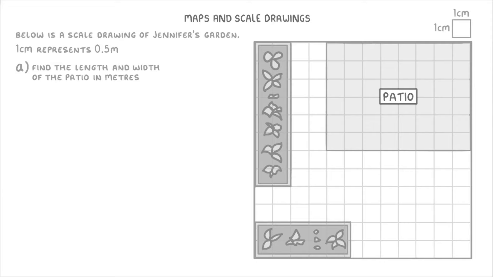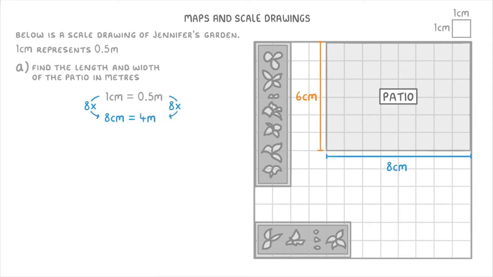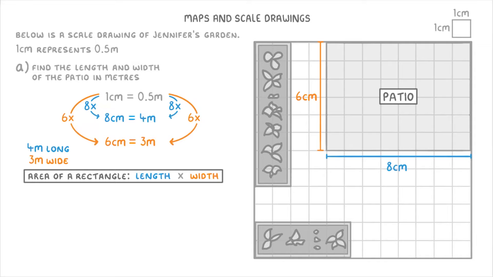For this question, we'll assume that the squares are all 1 centimetre by 1 centimetre. In order to find the area of the patio, we're first going to need to find the real length and real width, because we'll then be able to multiply them together to get the area. We first need to measure how long they are on our diagram using a ruler, which gives us 8 centimetres and 6 centimetres, or by counting the squares, which gives us the same thing since each square is 1 centimetre. Now that we have these values from the drawing, we can convert them into real-life values. Because 1 centimetre is equivalent to 0.5 metres, 8 centimetres — which is 8 times larger — must be 4 metres, while 6 centimetres — which is 6 times larger — must be 3 metres. So in real life, the patio area is 4 metres long and 3 metres wide. Because the area of a rectangle is length times width, we do 4 times 3 to find that the area of the patio is 12 square metres.